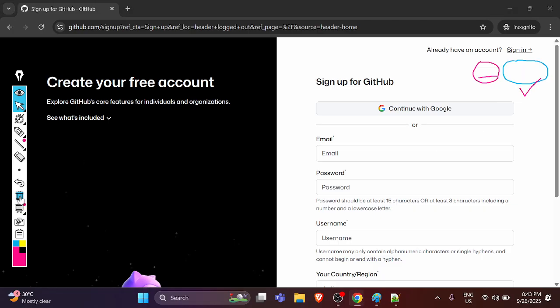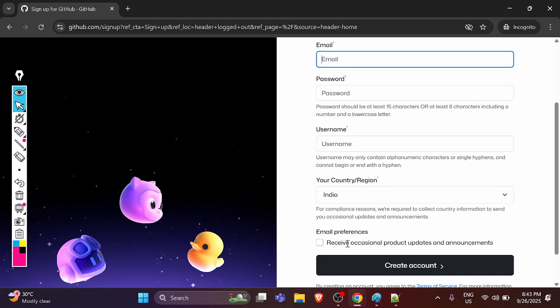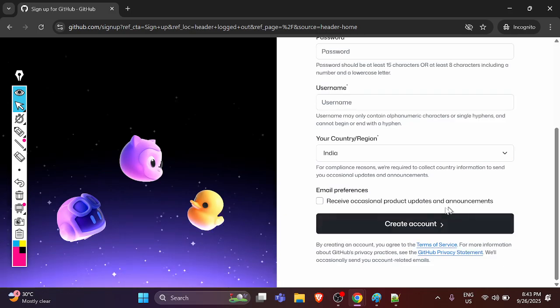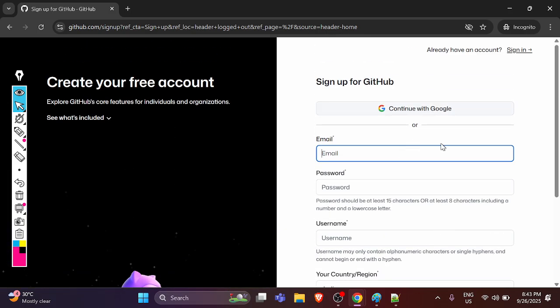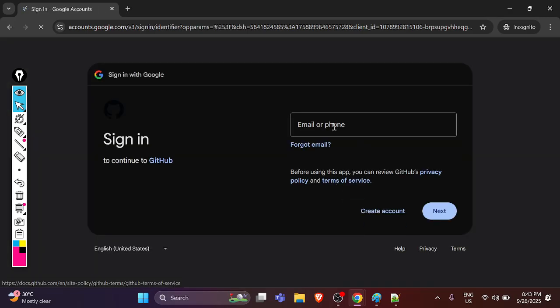It will ask you for a few details like your Gmail, password, username, and everything, and you can create the account like this. Otherwise, if you don't want to write this, you can continue with a Google account, meaning a Gmail account. If you click on this, it will ask for your email account, and with that login email account you can continue.